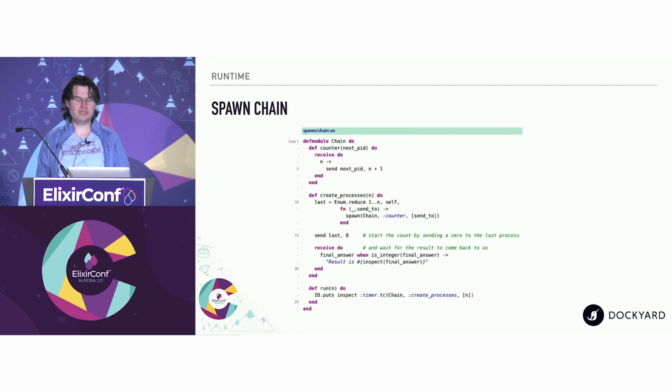When I first started learning Elixir, the first book I read was Dave Thomas's Programming Elixir. In that book, to demonstrate the ability of Elixir to spawn far more processes than the number of threads or cores, Dave has an example called spawnchain.ex. This example was the one I would show to Java and Ruby developers to impress upon them how processes can be used whenever something is parallel instead of worrying about thread pools. It can run 1 million processes in about 40 seconds on a fairly old MacBook Pro.